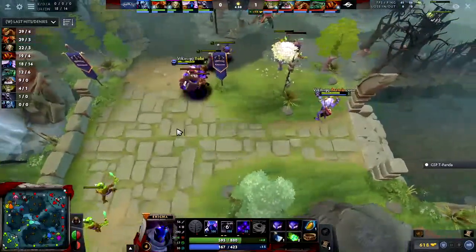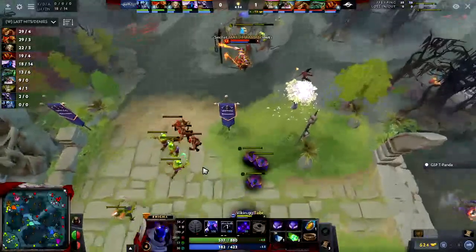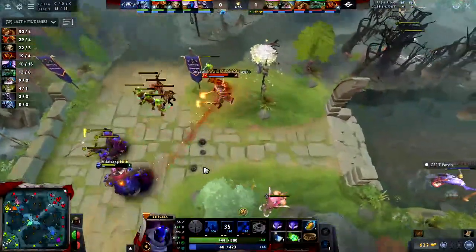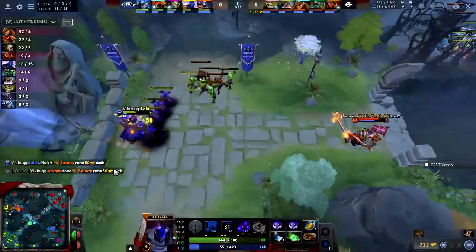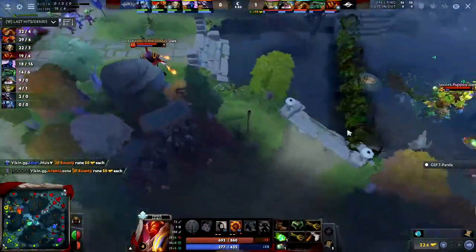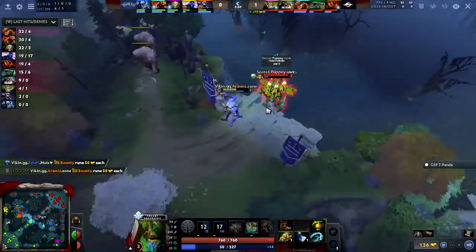I have to say, Matumba Man's doing really good for this lane, despite Enigma with 14 denies so far, which is usually a good sign. I mean, if you land an exceptionally good lane with Enigma, you will hit 40 denies or 39 denies in the first 10 minutes. That's when you know you're really dominating the opponent's carry.